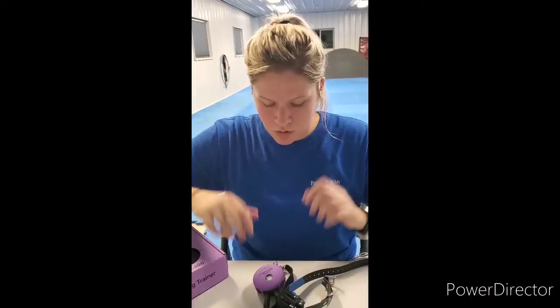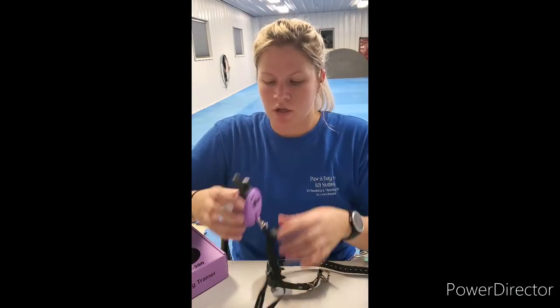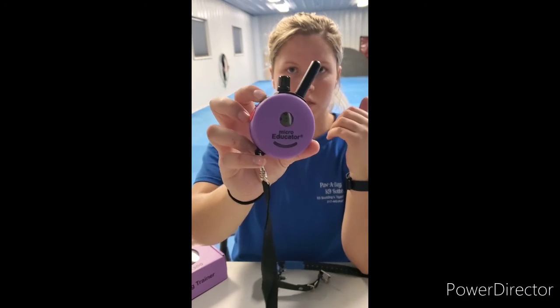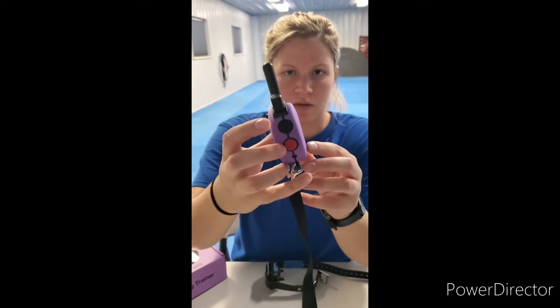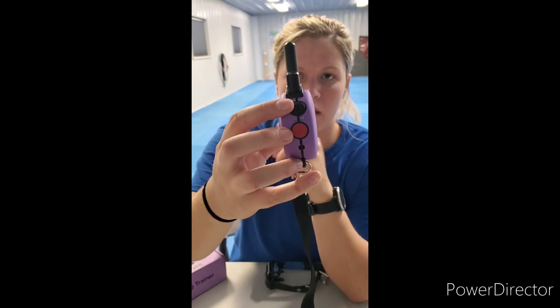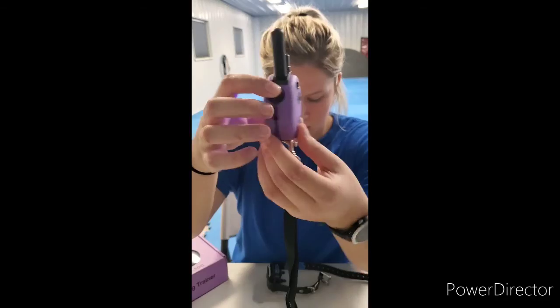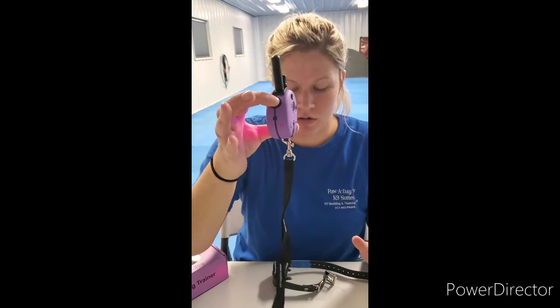So we are going to finish going over the remote, going over all the features. So the S buttons are the correction buttons. Again, she does something wrong, no. Press the black S button. This is going to be your primary button. If we flip the collar over here, this T stands for toner or vibrate.